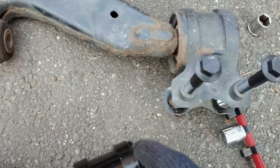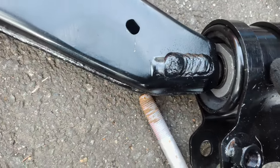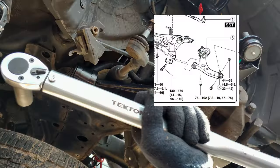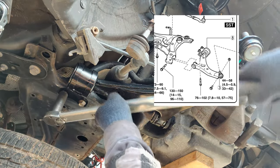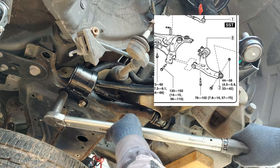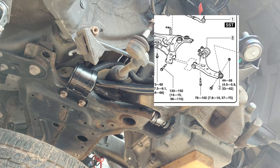Some mediocre welds right there. See the weld on the other side. Okay, a little better on that side. I have daily driven these already for almost 2 months as a daily driver. I have not had any swimming or clunking or any issues that I know of yet.